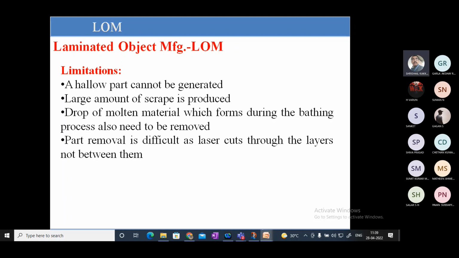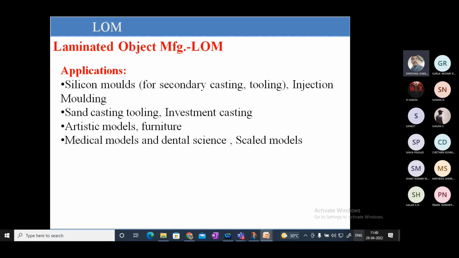It appears just like a sandblasting technique. We are going to create some models, so some kind of rough surface will be produced in a similar way here. The rough surface will be produced by using this LOM technique. And the part removal will be slightly difficult because the metals will be fused together, as compared to the other techniques.